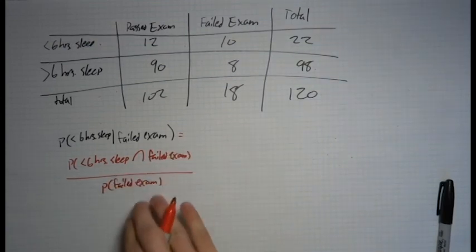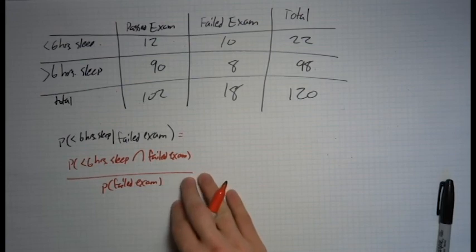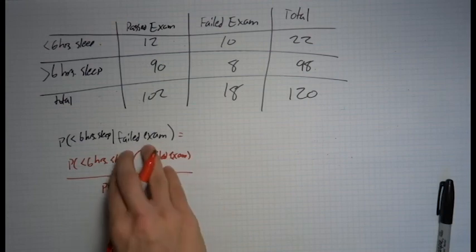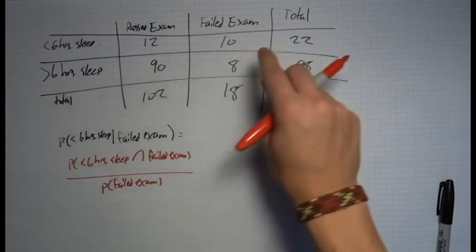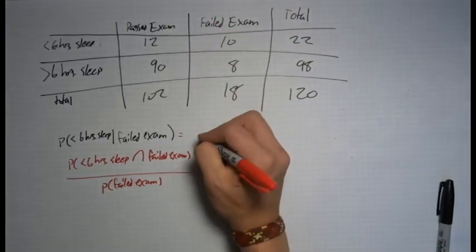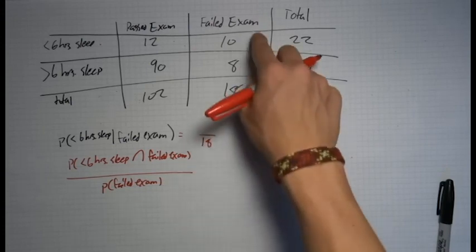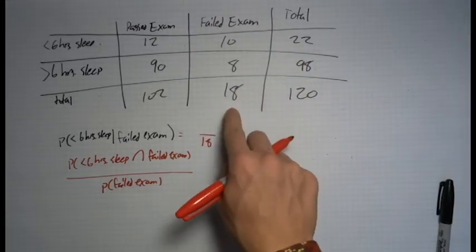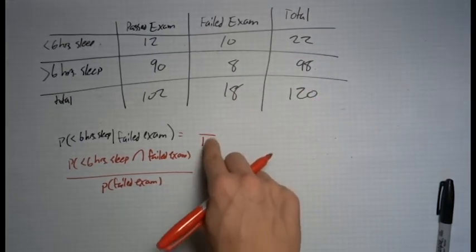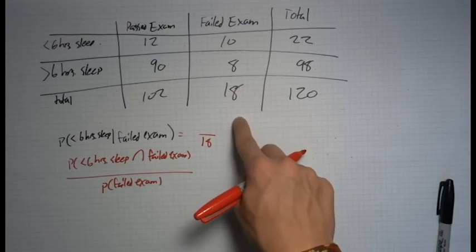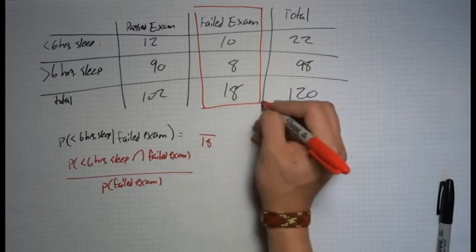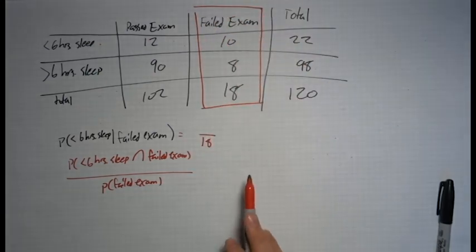All right, these are our numbers. This is how we need to figure this out. So I always start with the denominator. Who failed the exam? The number of people who failed the exam is all of these people right here. These 10 people and these 8 people all failed the exam. So that's going to be our denominator. These 18 people failed the exam. For the probability that they failed the exam, no matter what, we're picking someone that failed the exam. So our denominator has to be these 18 people. Now we need to find the people who got less than 6 hours of sleep. Here, I'll box this column in, because no matter what, we're picking someone that failed the exam.